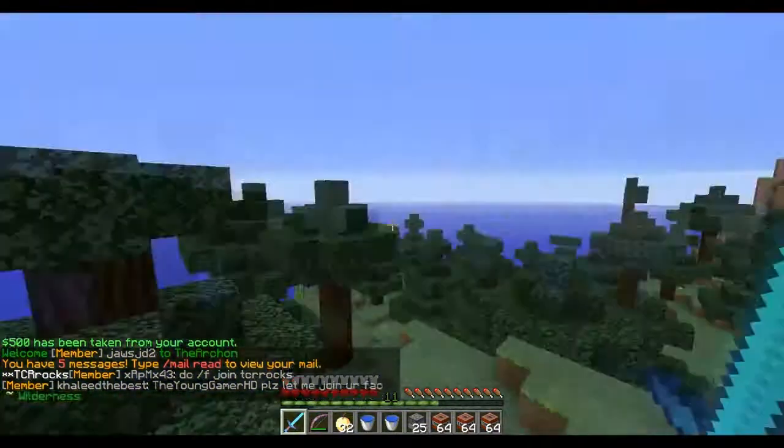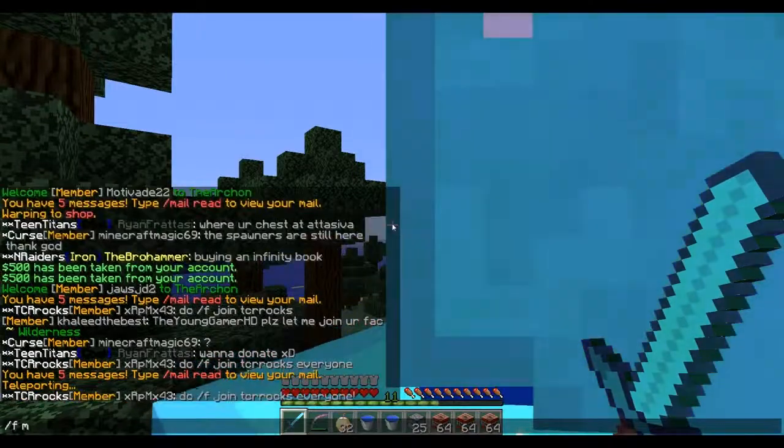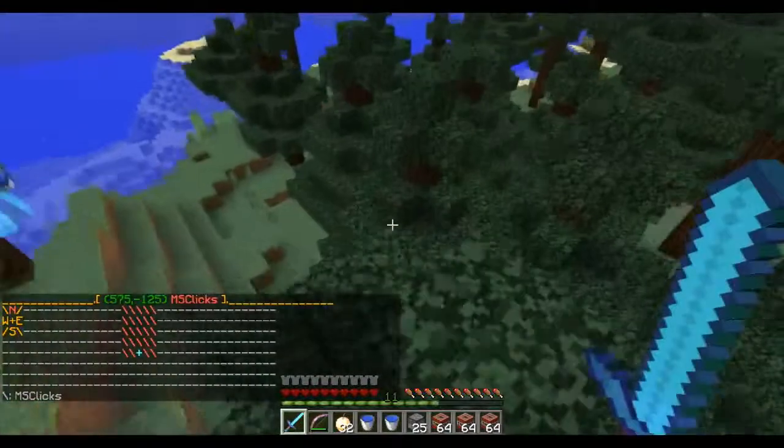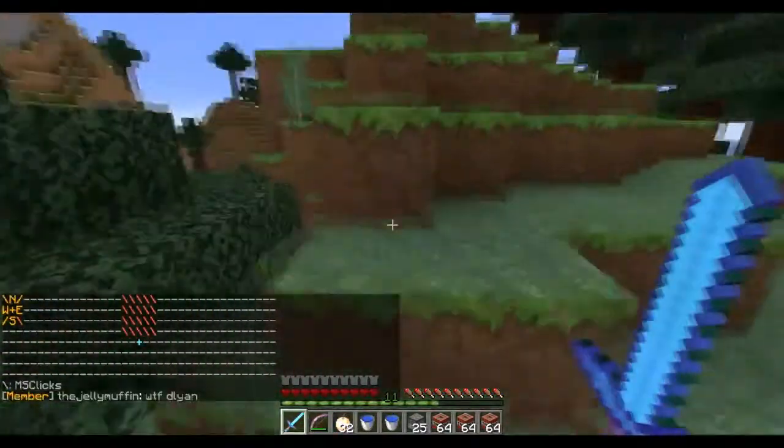All right, we're here. TP insanity. Yeah, it's claimed. F map on. So their base is right there. I'm not even sure if there's anything inside it, but we want to try to break in and ruin whatever they have in there, because they are one of our enemies.